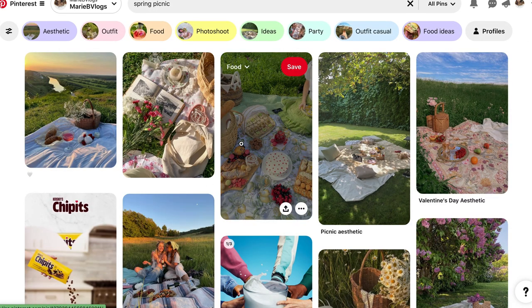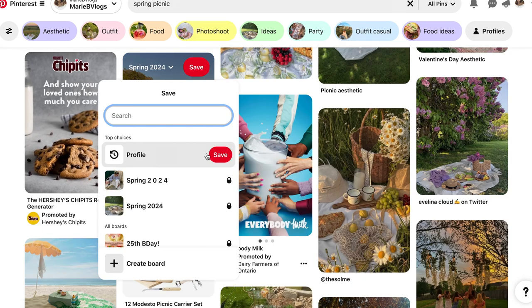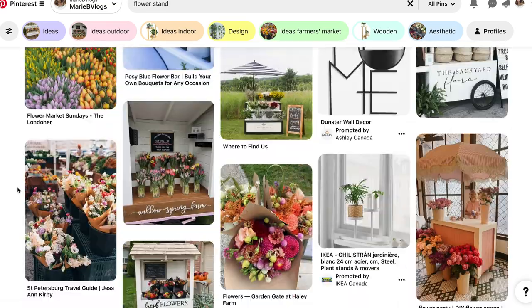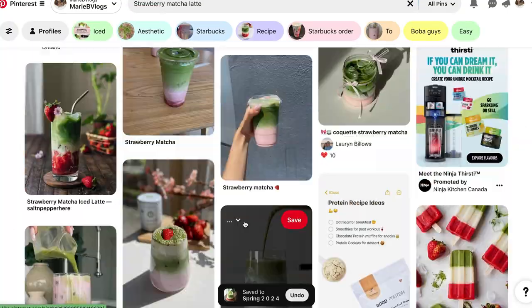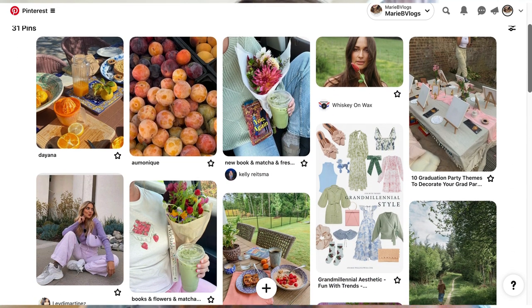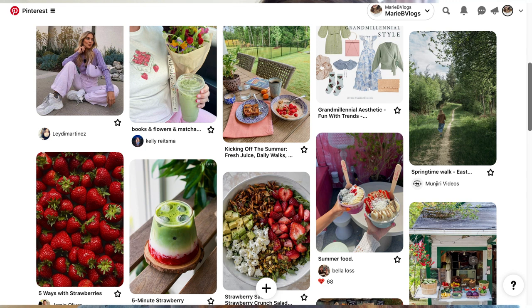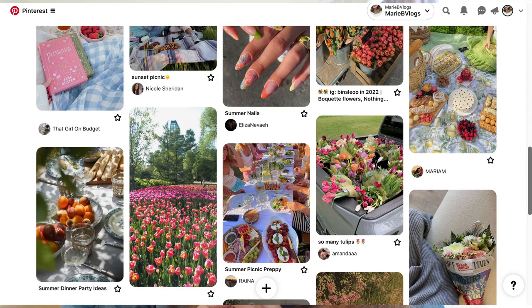There are other things I like to do too — lots of spring meals, berries, healthy foods. I really want to get more into making mocktails that are good for you, like things with kombucha or ginger. Making this board can help you get inspired thinking about what you want your spring to look like. If you're ever bored on a spring weekend you can open your board and remember activities you wanted to do, recipes to try, and so on. It's a great way to start thinking about what you want to enjoy this spring.